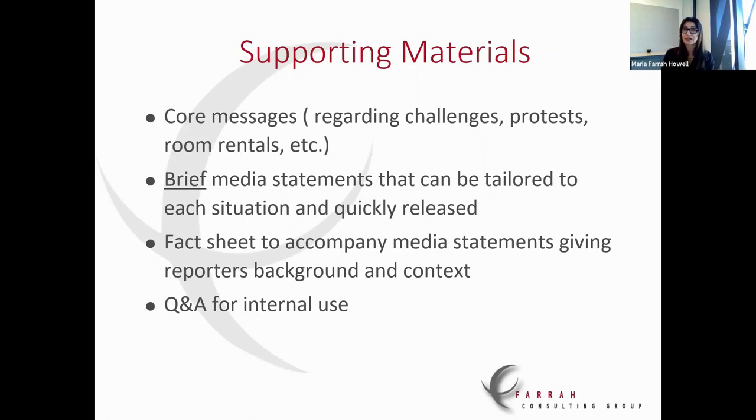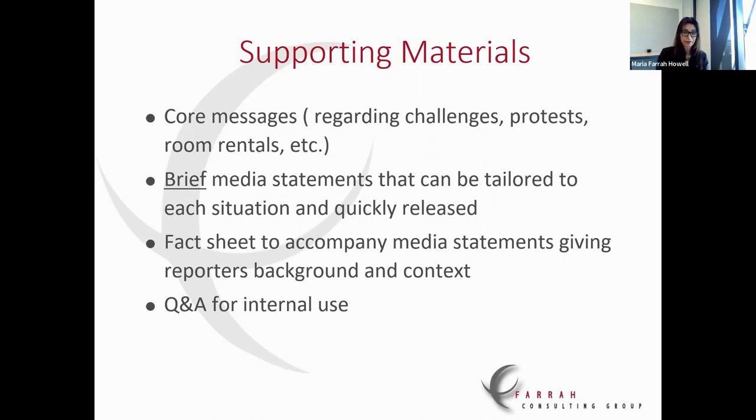A fact sheet is to make your life easier and the reporter's life easier, or the mayor's life easier. It captures what the issue is about. You can have multiple fact sheets, but if you can keep it super tight, having one that lists the core messages and provides some resources for follow-up with questions will go a long way, so that you're not scrambling when a crisis is in play.